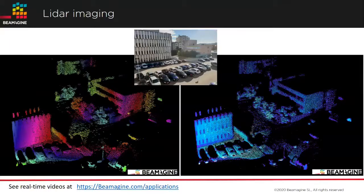Essentially, the origin of the company, where we have a very original approach and very good quality results, is in LIDAR. LIDAR is a type of sensor which is in all autonomous vehicles, or expected to be in almost all or in all autonomous vehicles, which essentially shines a laser pulse towards the target and then scans the surface. There are different technologies, but essentially you get an image with the time echoes of the target, and then you are able to reconstruct the image. This is the image. You will see this image some more times because it's what we see from the lab. And if you are very fast and you are very good, you can even do video with these systems.